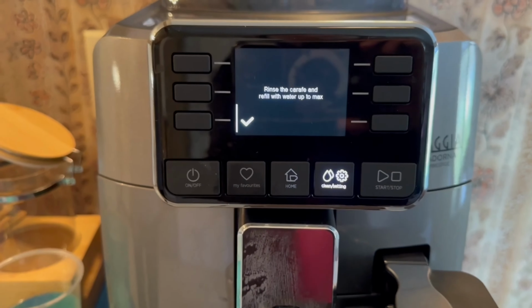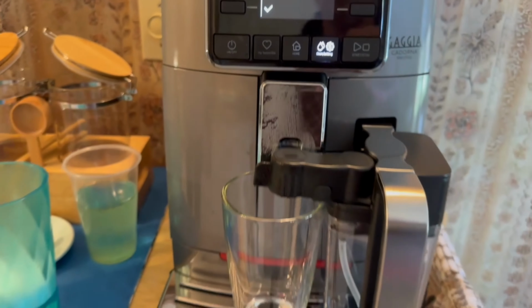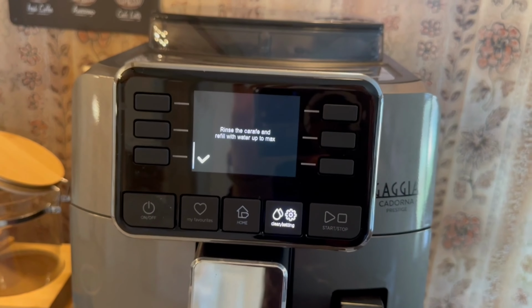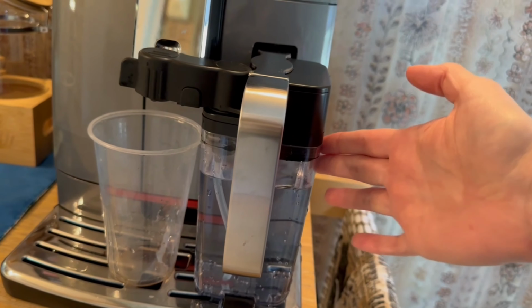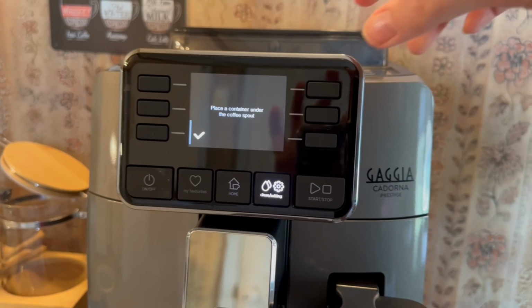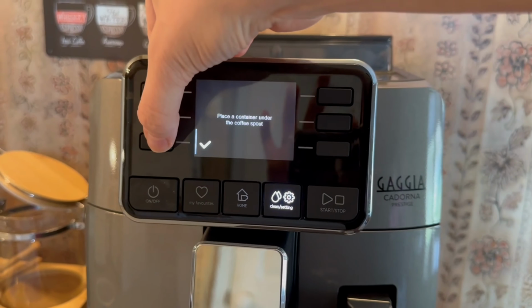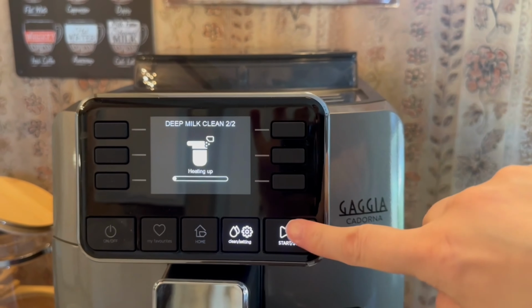Okay, it says rinse the carafe and refill with water up to the max. Okay, so we have just rinsed this and we put new water in it, and it's going to go from here into here. So we're going to hit the check mark. Please place a container under the coffee spout. Check mark. Okay, now it's going to do that. I'm going to hit start.